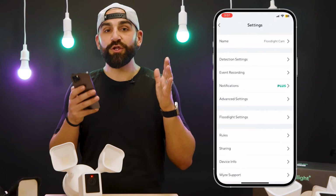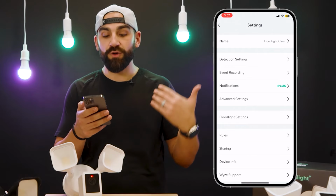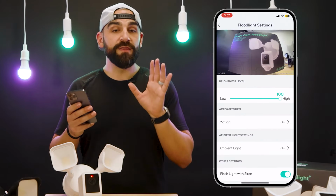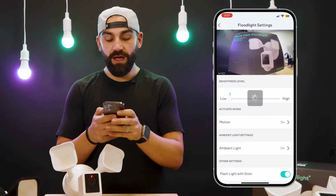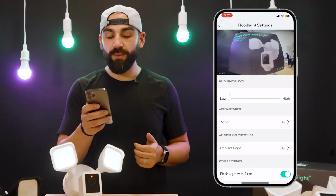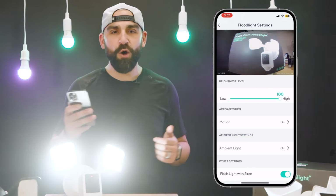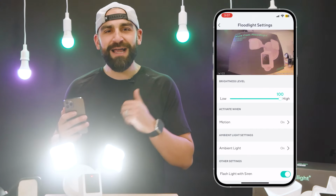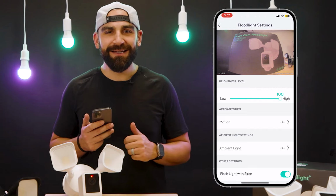Let's talk about how you can customize your experience with the actual floodlight. That, of course, is under the floodlight settings. This is where you can go and manually adjust the brightness level of the floodlight, all the way from 1% bright, all the way to the full-on 100%, blind your eyes out, get those baddies off your property bright.